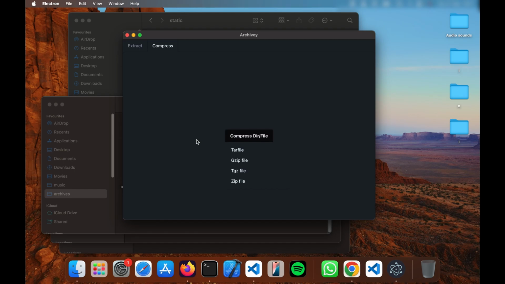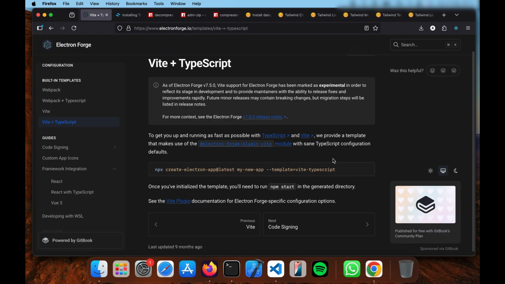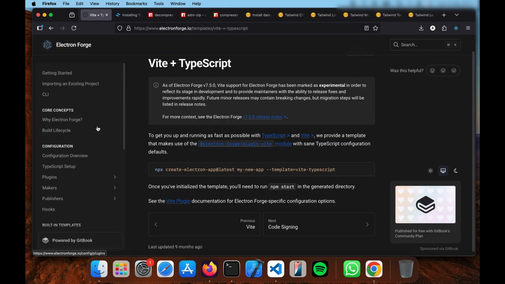Yeah, let's go on. We are going to be using Electron Forge, TypeScript, and React, and we are going to be using the Vite plus TypeScript template of Electron Forge.